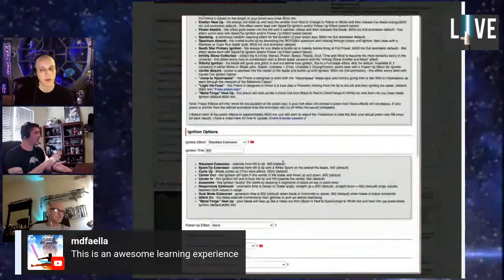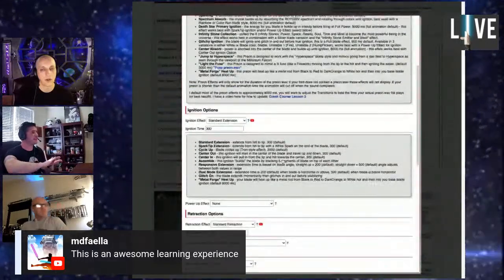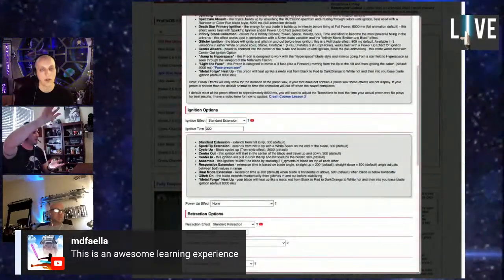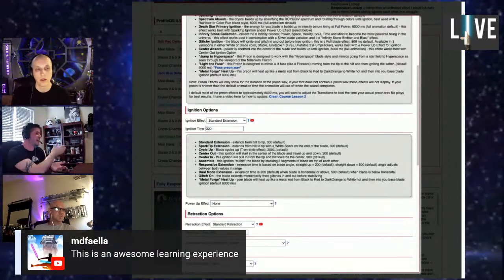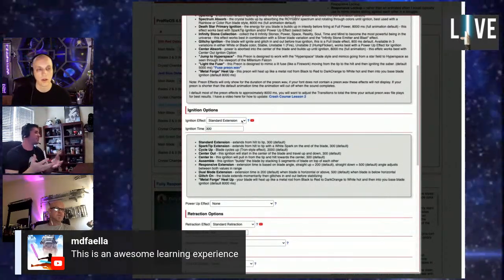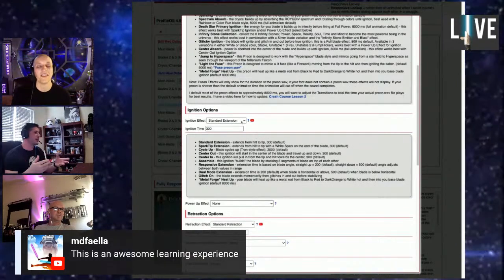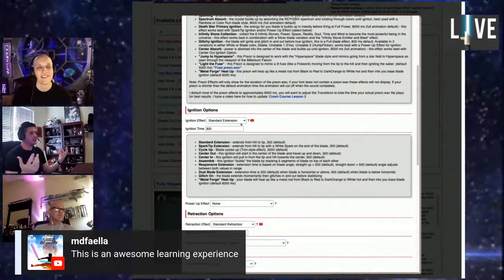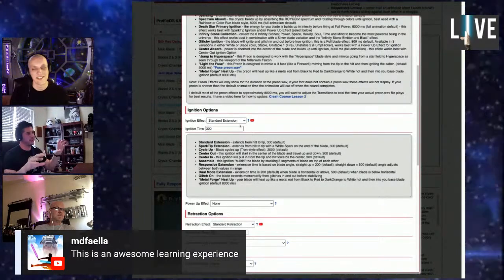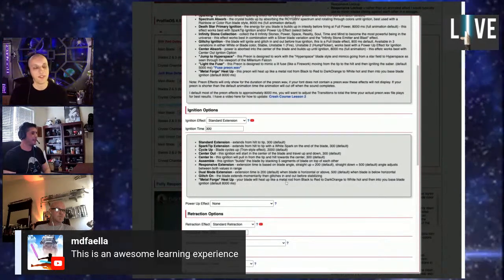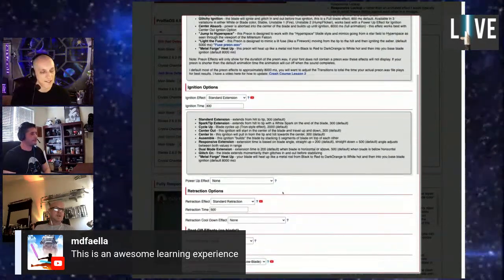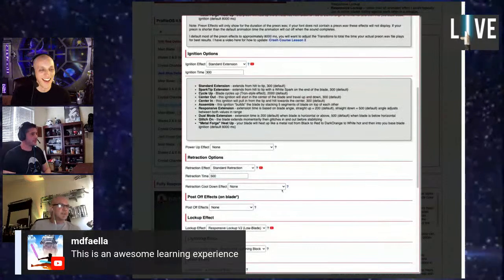Or if you wanted, instead of having the blade start from the base and go up and then do that Metal Forge effect, you would set it as an ignition and just not use a Preon, because not everybody has Preons in their console. I see. So it gives you the option to do it. So certain effects lend themselves to multiple uses, and that's why I have them in multiple locations. I see what you mean. Okay. I want to play with that right now.